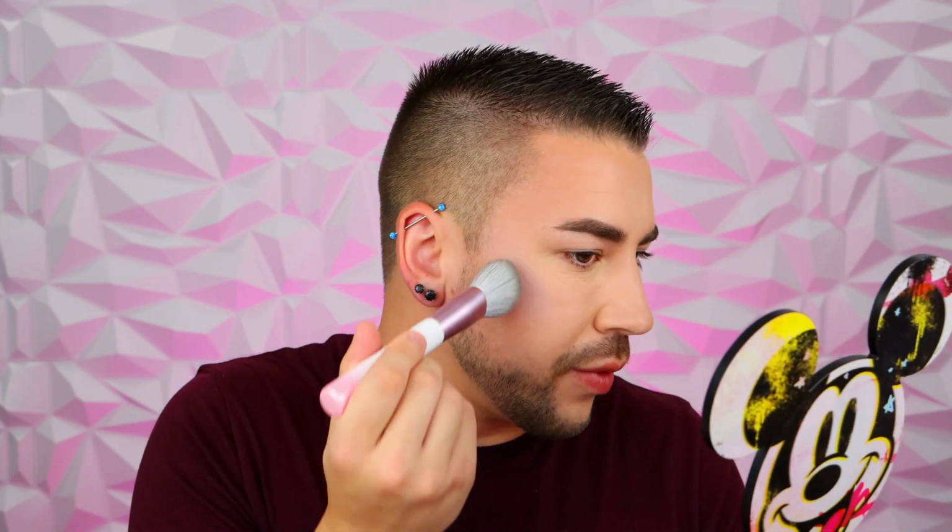Okay. Wow, definitely gonna have to blend this out a little bit. I definitely thought I was gonna have to work with this a lot more for it to show up, but it showed up right away. When in doubt, stamp over it with whatever's left on your beauty sponge and you'll be a-okay. Much better.